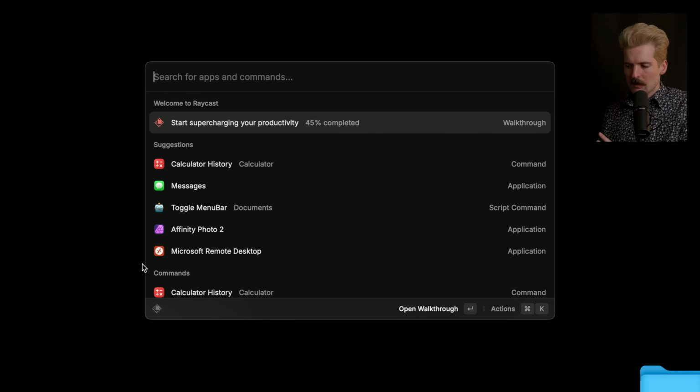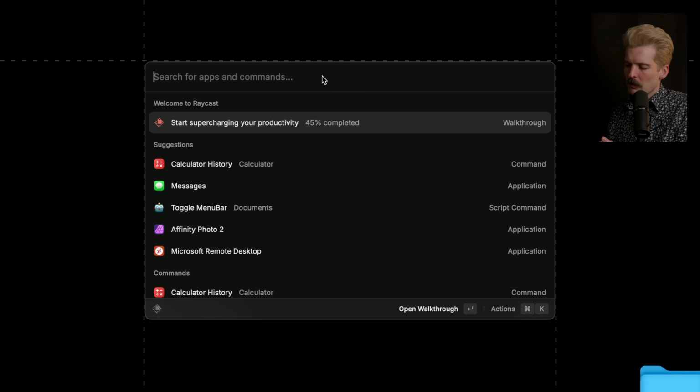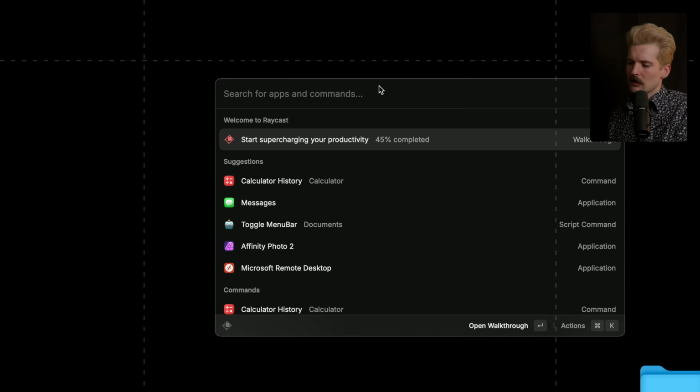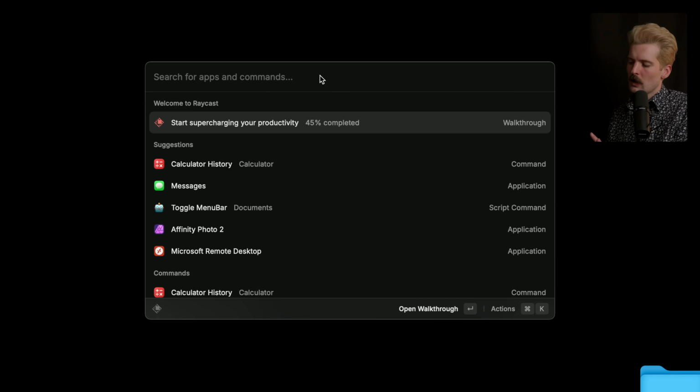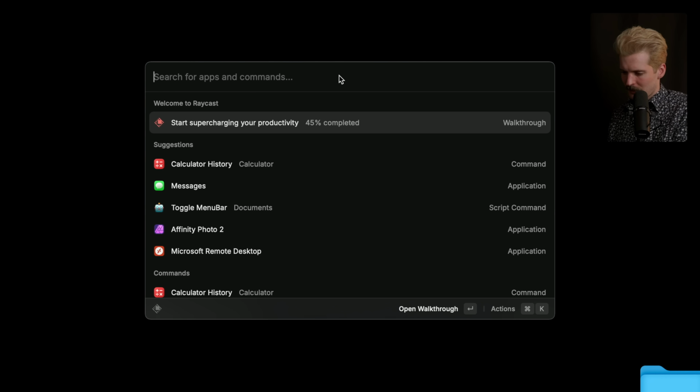And I've been amazed at how many of these things there are and also how many of them I haven't done. I've only gone 45% through the tutorial. This is a small one, but I love it. I can move it. It shows you the grid lines for where you probably want to have it. But if I want to move this out of the way because I'm doing some math or something, it's so convenient to be able to just quickly move this window. I am surprised how often I do that. I usually keep it like here, but I move it all the time. It's really convenient. We haven't even gotten to the fun things yet.